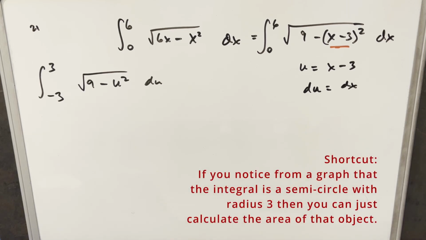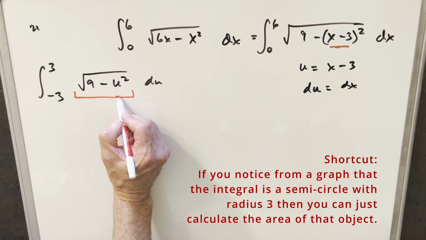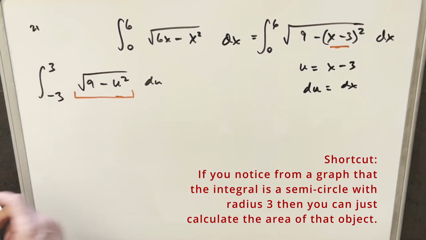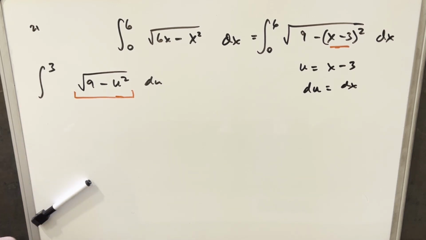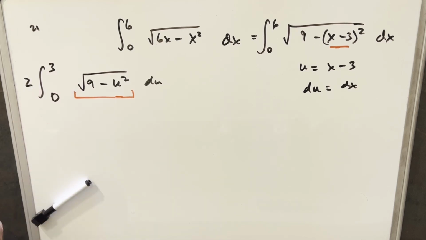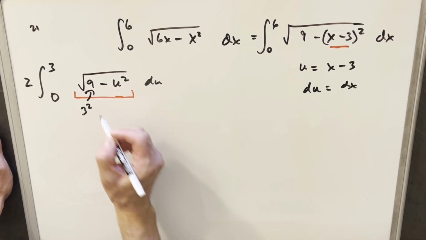One other thing before I do a trig substitution, let's just notice that this is an even function just because we have that squared term right there. And also we have symmetric bounds around the y-axis. That's going to allow me to change my bounds. What I can do is change this lower bound to a 0 and bring a 2 up front. That's just a property of even functions and symmetric bounds. So now I'm going to go ahead and do the trig substitution and just recognize that our 9 there, we can write as 3 squared.